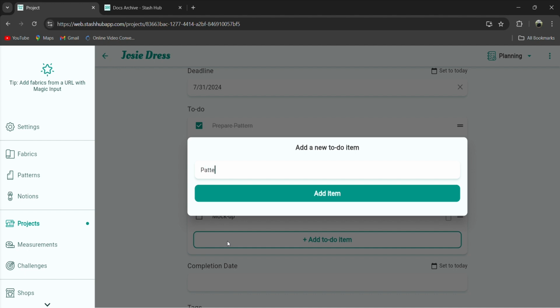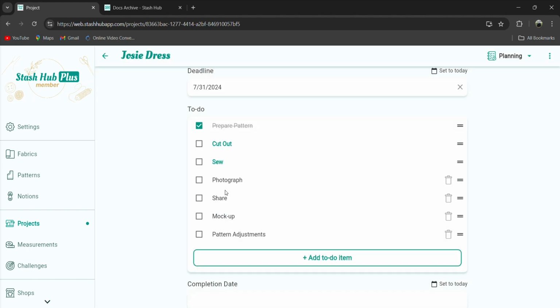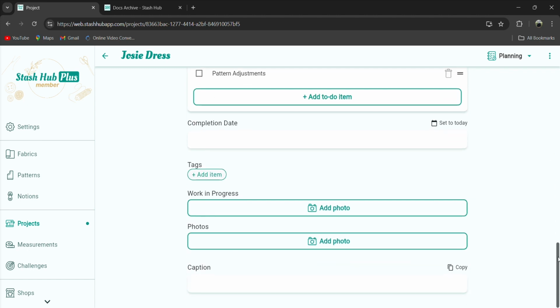And pattern adjustments, just because I want to make sure I record those pattern adjustments. So when I get through, because I'm going to do a mock-up first, I can go and check that pattern adjustments off my list, and then cutting out my pattern, sewing, photographing it, and sharing it. And I can go through, put the date of completion.